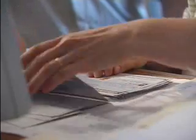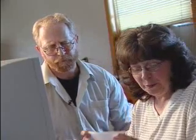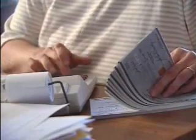Acquiring financing is one of the biggest hurdles of starting up a new business. We found that the corporate banks were more interested in telling you how many businesses fail out of 10 than actually lending you the money. And they said that food processing of this type was high risk, no matter if it was turnkey or not. That's a big check. So we found that the smaller banks, community banks, credit unions, were more willing to take a chance on what we're doing. But we had to be more of a salesman at that stage of the game in order to get the funds to put things in place.